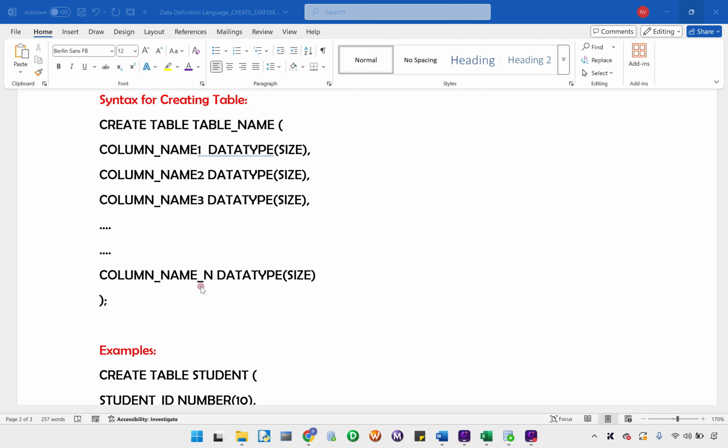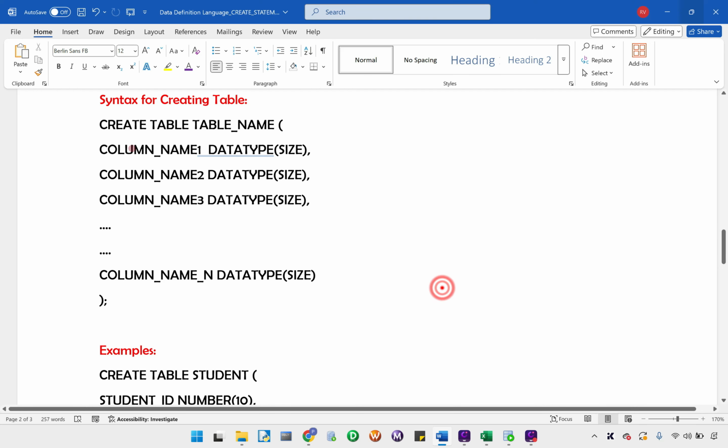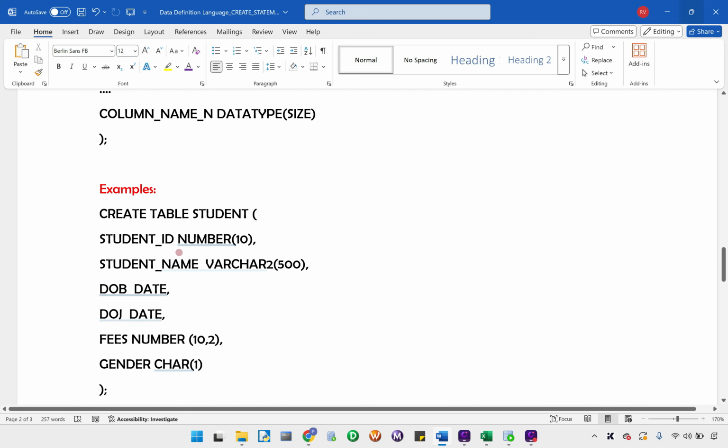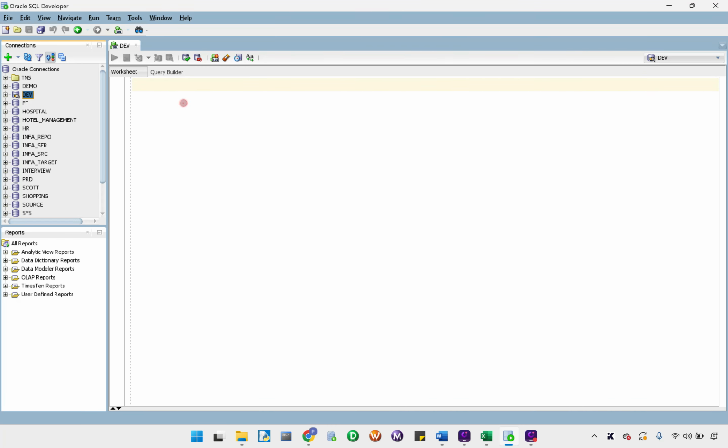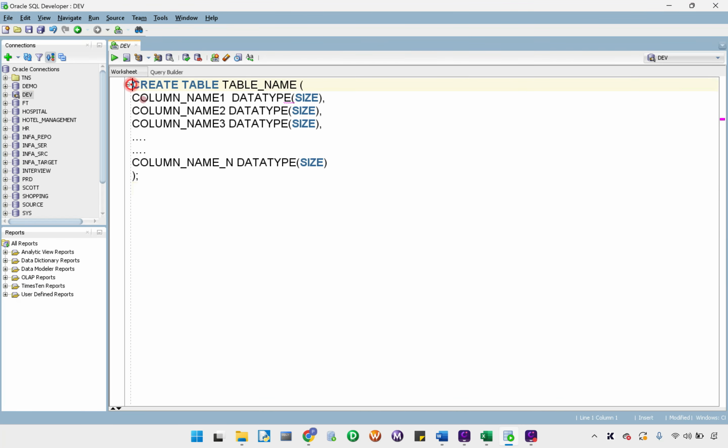Okay, now let's see. Based on this syntax I will create this particular student table. So first I will copy this syntax into SQL Developer. Now I will comment it out, forward slash followed by asterisk symbol. Then the entire thing becomes commented out.